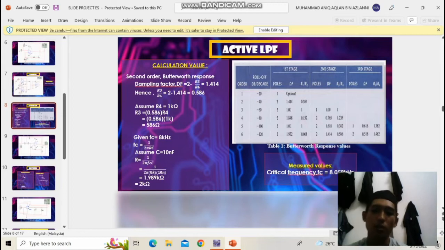So as we know, there are two types of pass filter, which are high pass filter and low pass filter. The difference is that a high pass filter attenuates content below a cutoff frequency, allowing higher frequencies to pass through the filter. A low pass filter attenuates content above a cutoff frequency, allowing lower frequencies to pass through the filter. So that is a little bit of theory about low pass filter.